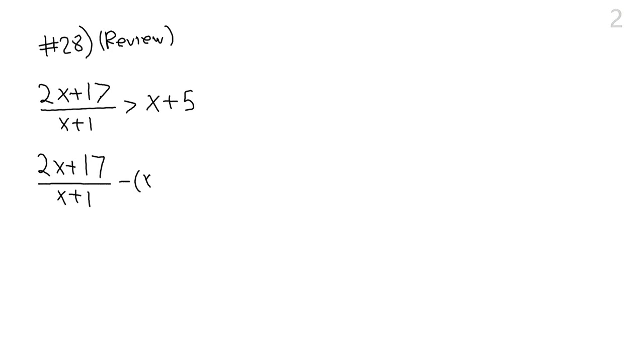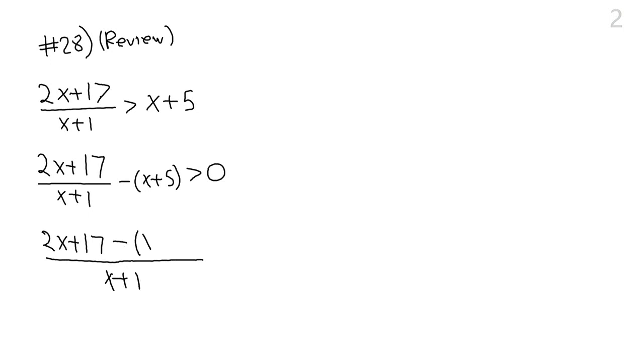Here we're going to subtract x plus 5 from both sides. This does not change the sign of the inequality. Next, we want to make it into a rational function, that's a numerator over a denominator. So we need to put things over a common denominator. We're going to put everything over x plus 1, and we're going to be very careful with signs here. What we did is we put x plus 1 over the denominator, x plus 5 over the denominator x plus 1, and we can do so as long as we multiply both the numerator and denominator by x plus 1.